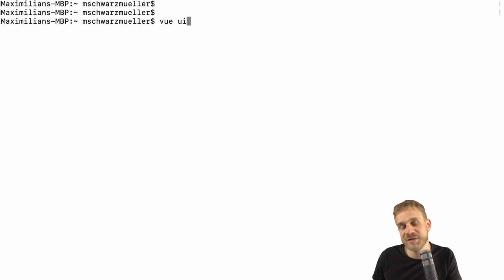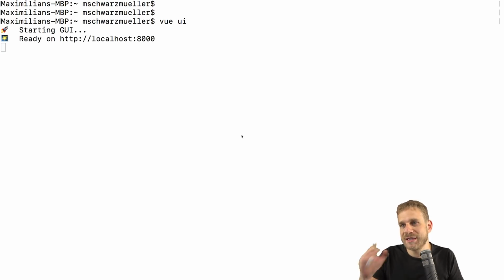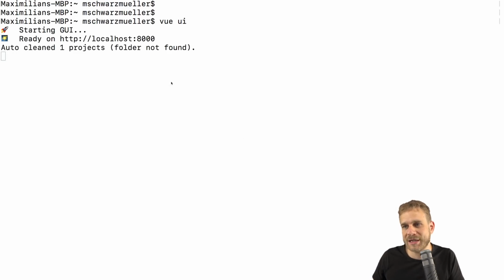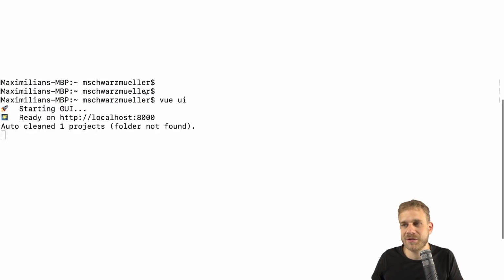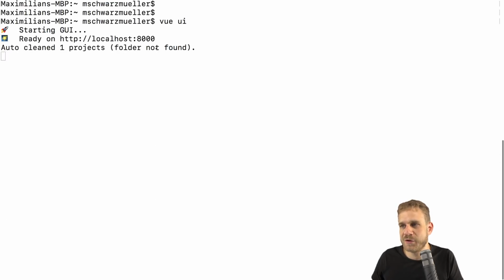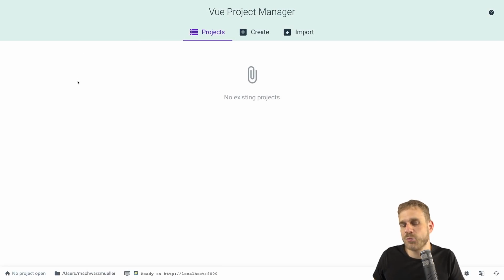Because the new Vue CLI actually has a graphical user interface which you can use. This command starts it and should automatically open up a tab in the browser which hosts it. If not, you can visit this page to see it. And this is what it looks like. This is a graphical manager, which basically gives you access to the same commands we ran from within the command line, but now with this nice interface.